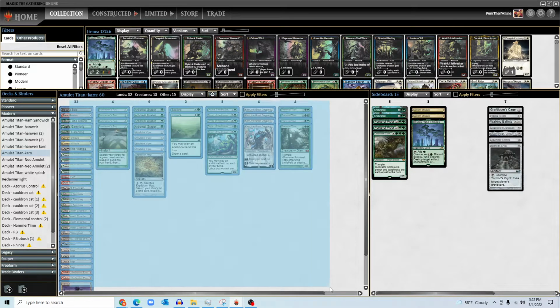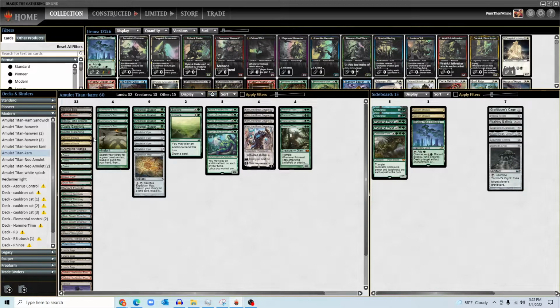I'm trying to not run any fetches or shocks, so I can fit in the 2 Cavernous Souls and the Bajuka Bog. Basically, I'm just making the decision that I want to have these excellent lands against Murktide, and somewhere in the mana base that has to give. And I could see fitting a third Beseju in the sideboard because it is quite good in a lot of matchups. But the sideboard's also quite tight as it is right now.